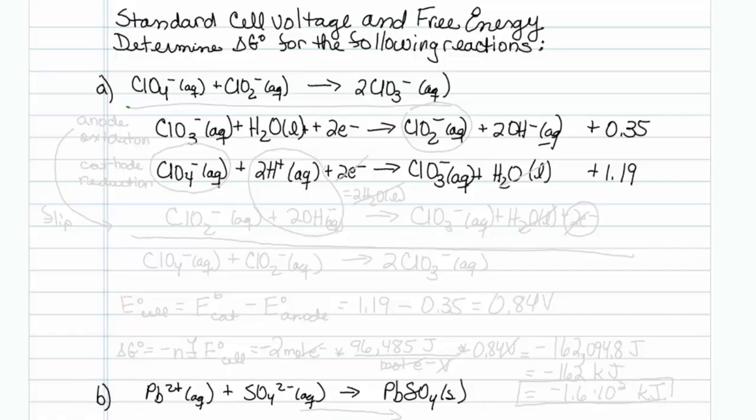The first reaction is the one we're given above with perchlorate and chloride making two chlorates. We're going to the appendix and looking up the following reactions. Now hopefully you're looking at this and saying, I see the bottom reaction has something I might be interested in and so does the top reaction except it's on the wrong side.